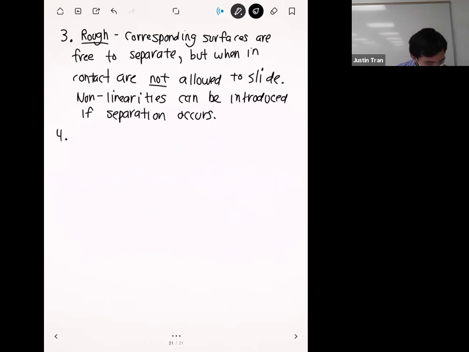All right, number 4. Number 4 is frictionless. Okay. And so under a frictionless contact, there's no constraints at all in place. And so the surfaces are free to separate and they're free to slide. And more importantly, they're free to slide without any resistance.